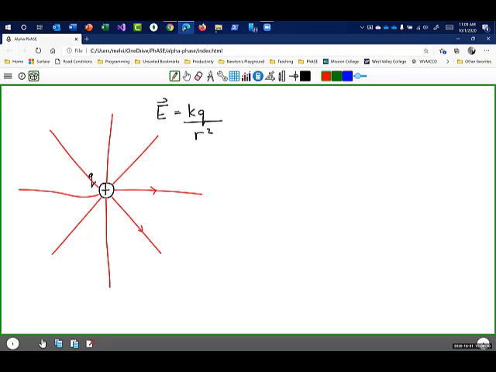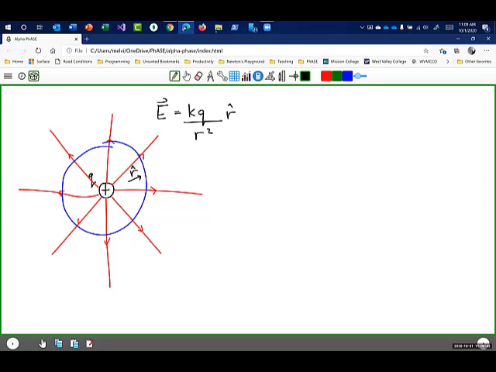What that means is if there's a sphere drawn anywhere around that source charge that is centered on the source charge, then the electric field everywhere on that sphere will look the same. So it's really easy. Oh, and I forgot my r hat vector here. R hat is just a unit vector that is pointing away from the source charge. So calculating electric fields for point charges is really easy.